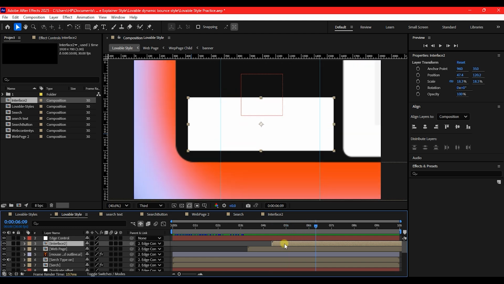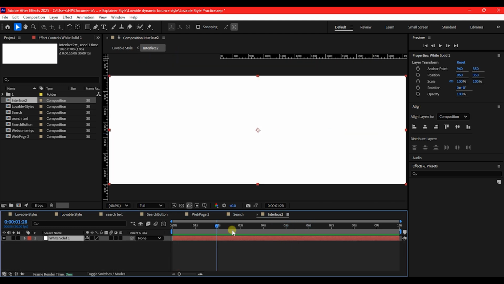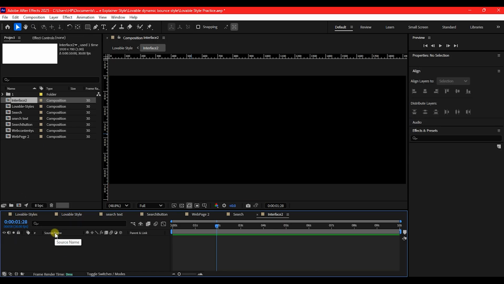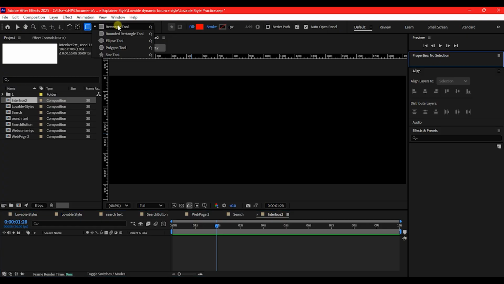So now let's double click it and go back to it, or you just simply click on the composition on the timeline. So we're going to now delete this, because why? We don't need it. We only used it as a guide. So now let's create that first box, because in the example, when the animation was typing in the text, the box was expanding. So we need to use a shape layer for that. We are not going to animate it just yet, but we need to make sure we have that box there.